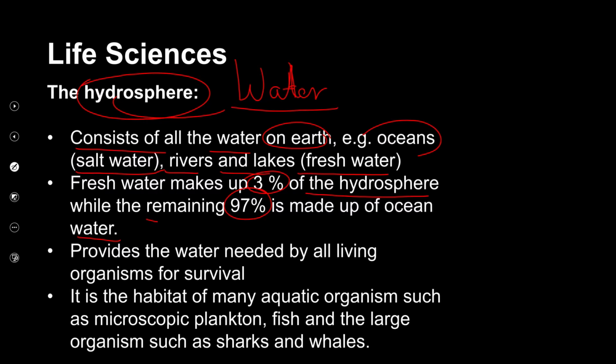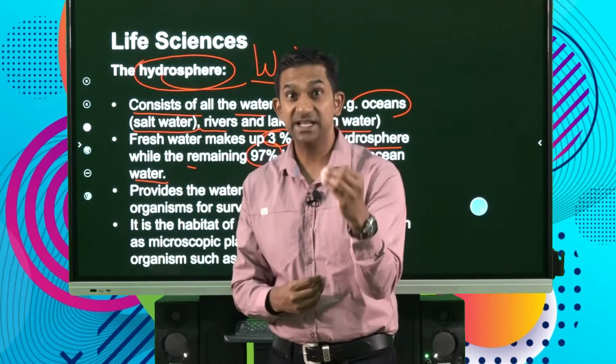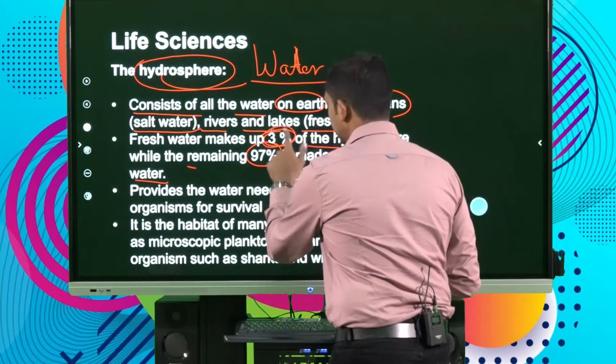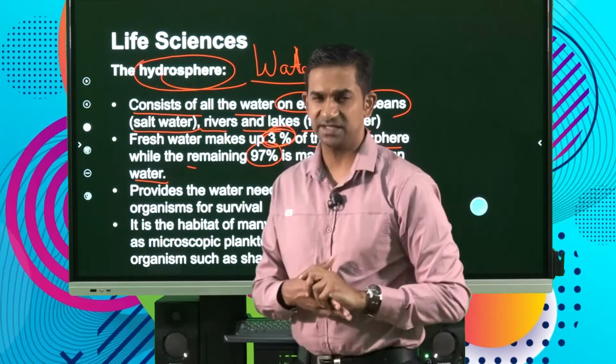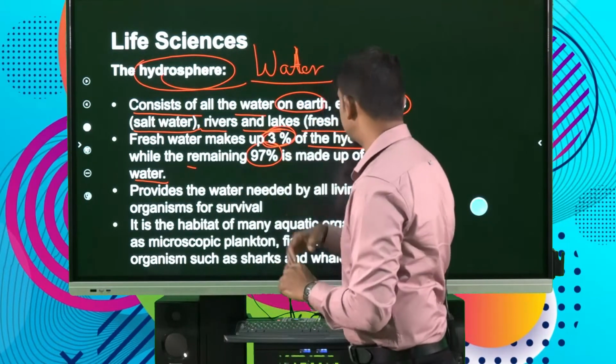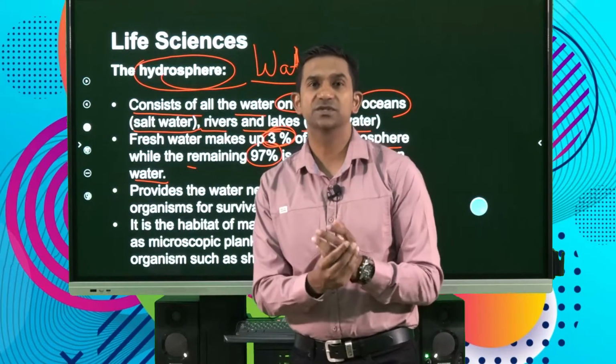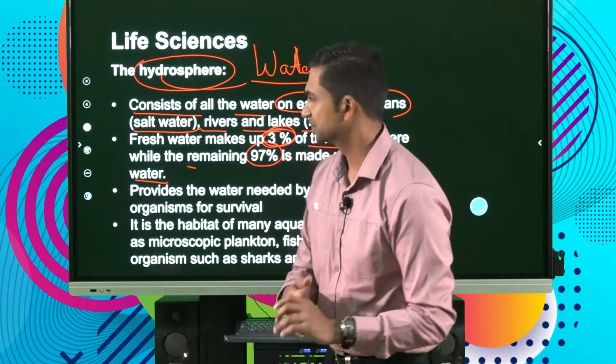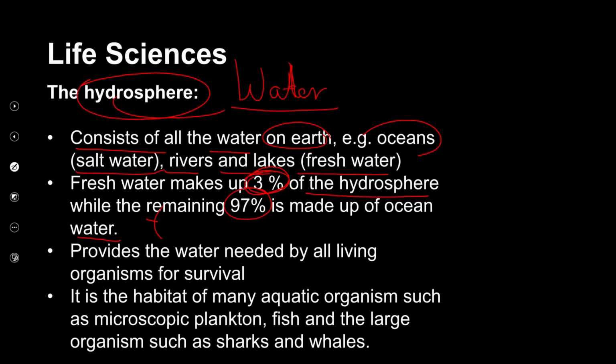And so if we were to translate that in terms of the access of drinking water to humans, it means that we have a significantly small percentage of that water that is accessible. And within that 3% freshwater system, a very small percentage is actually accessible to humans. So this should help us to get the context of why it's important for us to conserve our freshwater systems, because a majority of water is made up of your salt or your marine water.